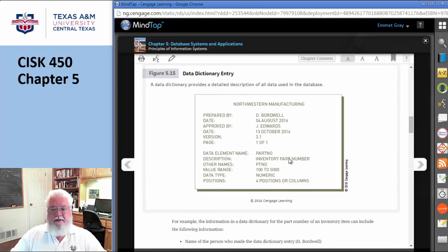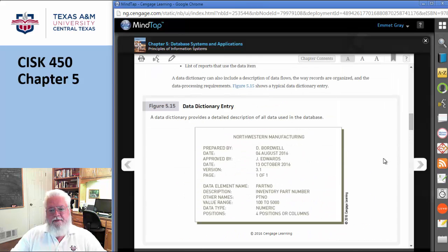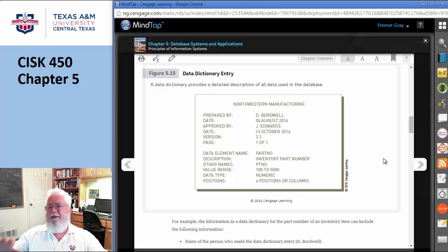Okay. Next thing we need to talk about is this thing called the data dictionary. Data dictionary is kind of sort of like that description of the schema thing over again. Except that, let's say for example, you have a big company and there's an awful lot of people, four different organizations that are trying to build this database for you. Well, in the warehouse, people call the part numbers PARTNO, part no. But the accounting people call it part number, and the sales people call it part with a pound sign.